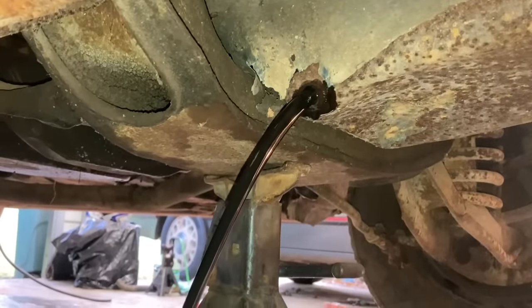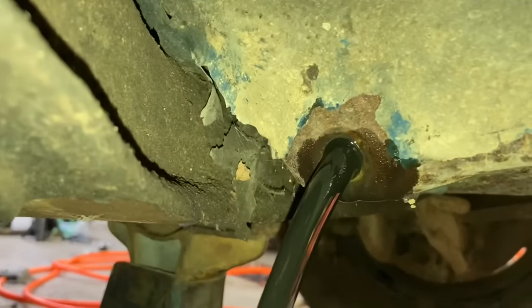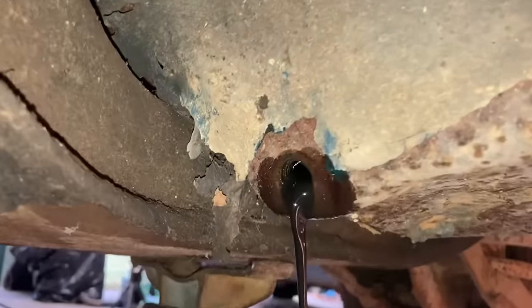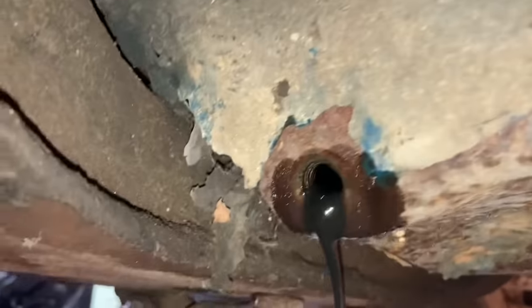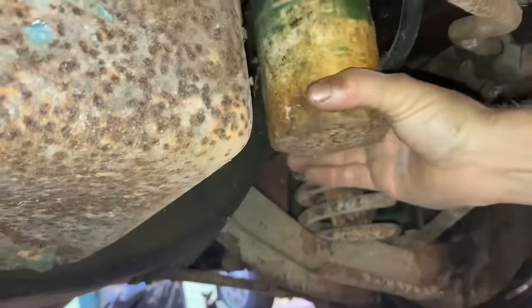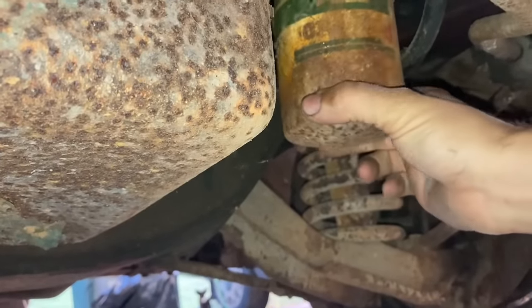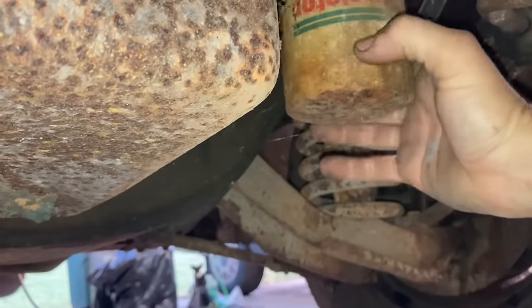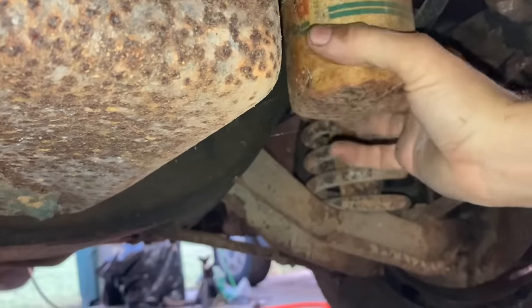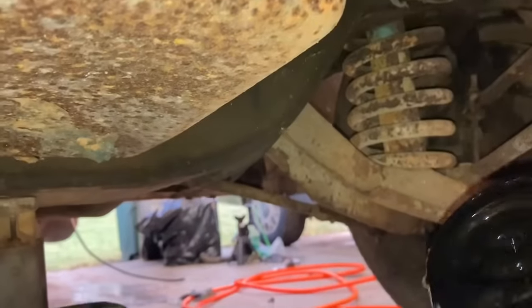Very black, for sure. Got a little bit of clumps coming out there for a second. I don't think it's nothing to really worry about. What brand is this? PR1 Purolator, okay. Well, that's good enough, I guess. I don't know if they're any good or not. You guys keep telling me use Wix only, so that's what I've been doing.